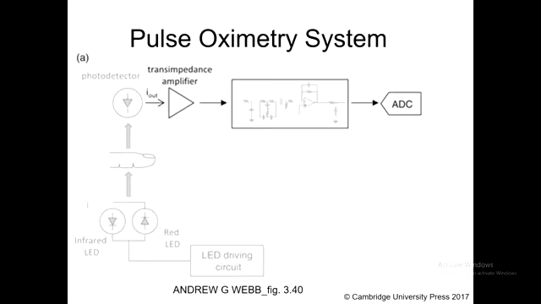Now, Webb, who's got a bit of a treatment of this, talks about how that combined current is then put through a transimpedance amplifier, and I'll come to that in a minute or 2. That actually takes a tiny signal current that's out of the diode. That's the small signal part that sits on top of any bias component, and it's then filtered before it goes into the ADC for reasons that we'll discuss probably next lecture, next week.